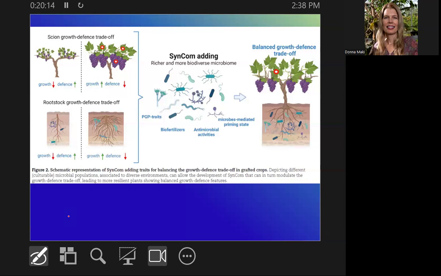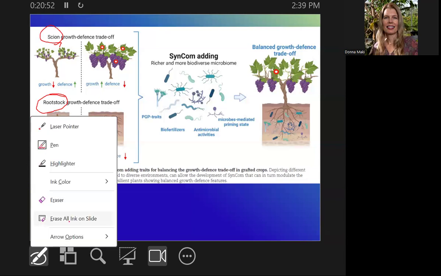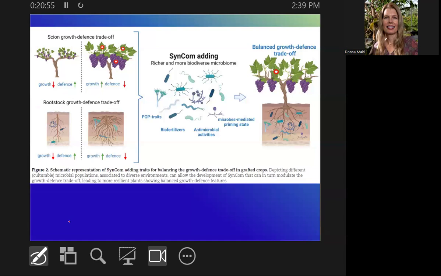You're just into growing. So that's the scion, by the way, if you've not heard that word, that's the top part. When you do grafting of grapevines, the top part is called the scion, and the bottom part that you graft onto is called the rootstock. And so with grapevine production, you do this grafting onto rootstock, and they're showing the same thing here, where if you're defending yourself, you're not going to put a lot of effort into root growth. But if you're busy growing, then you're not going to put much into defense. And so we always talk about this trade-off. How are plants dealing with that? How can we help plants do this better?